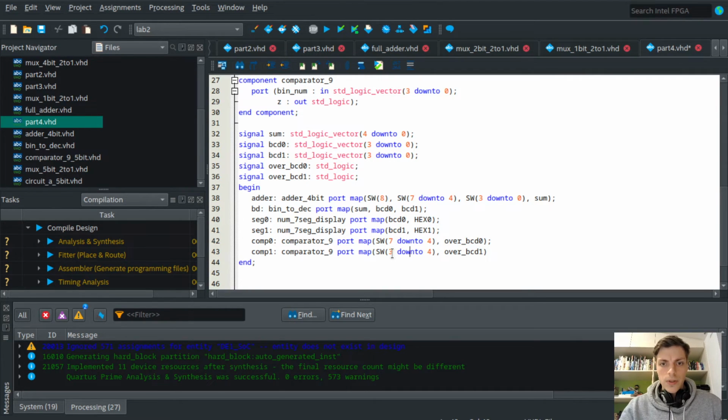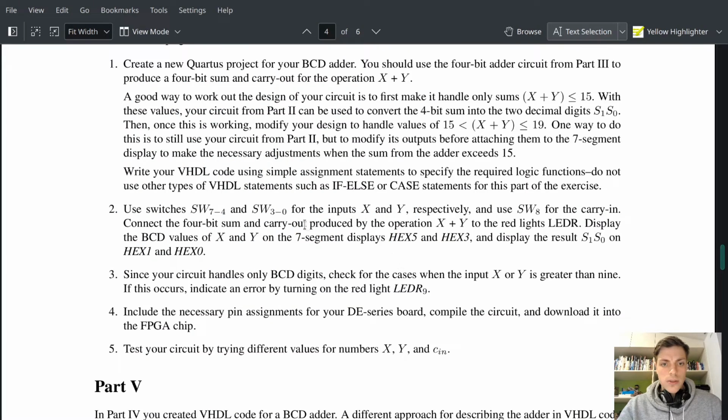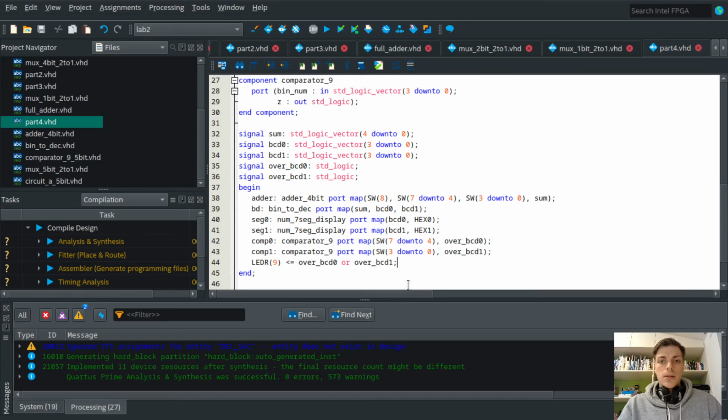Here we have 3 down to 0. And now LEDR 9 will be this or this. So if X or Y is greater than 9, we will turn on LEDR 9.